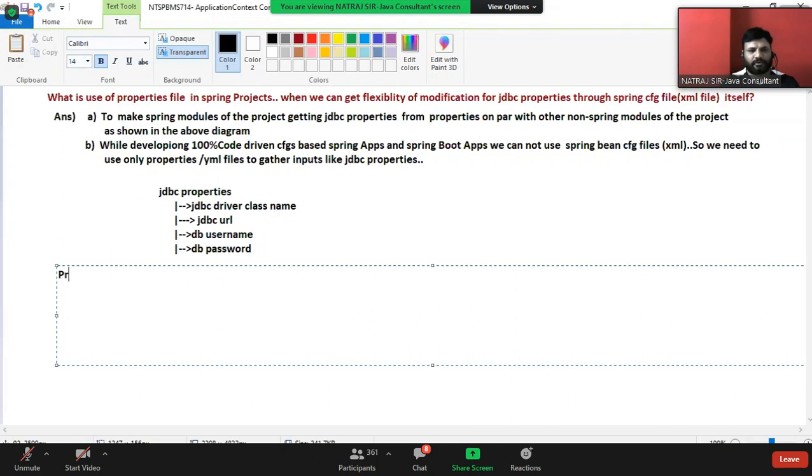Procedure to make. See, one layered application I have developed, I'm using it in how many angles? Are you observing the advantage of learning layered application in the very early stages of the Spring learning process, boss? So that we can study every topic in project angle. Everyone learns Spring basics as POCs, but my students can confidently say, I learned every concept of Spring in project angle. I think you are benefiting or feeling heavy. Feeling heavy means you have to improve your hard work, because this is life. You have to study like this only.